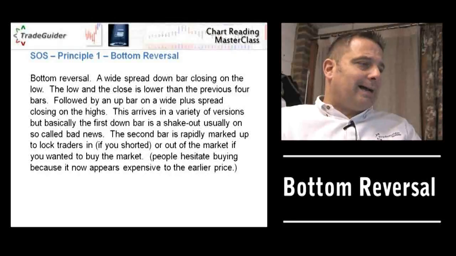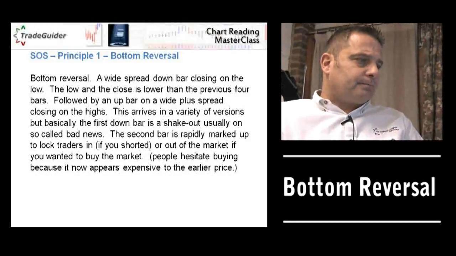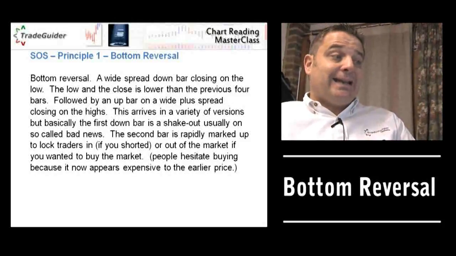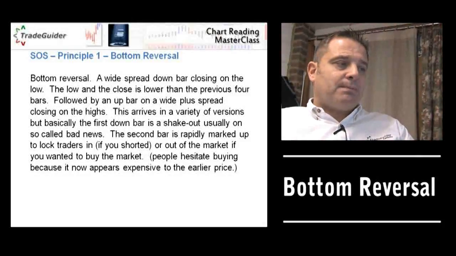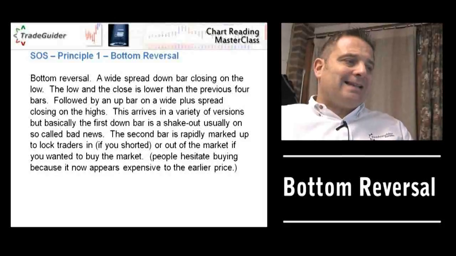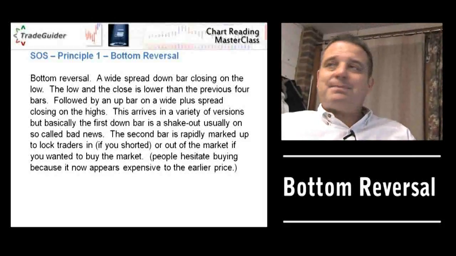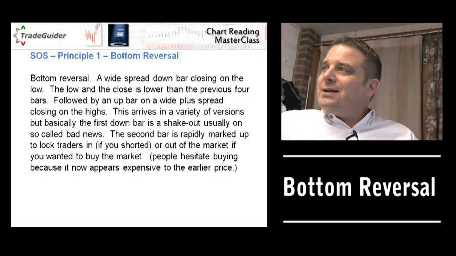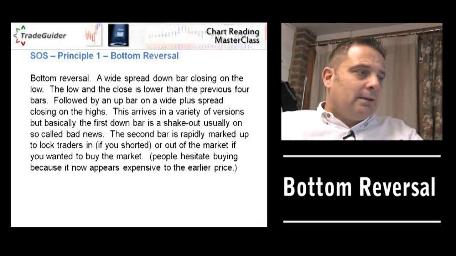So now we look at a bottom reversal. The second bar is rapidly marked up to lock traders in if you shorted, or out of the market if you wanted to buy, because human beings hesitate buying because it now appears expensive. Human beings don't want to buy something that's gone up in price. Sometimes they want a bargain. So let's have a look at this.